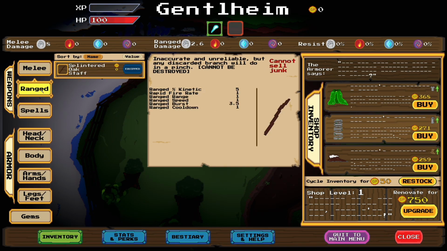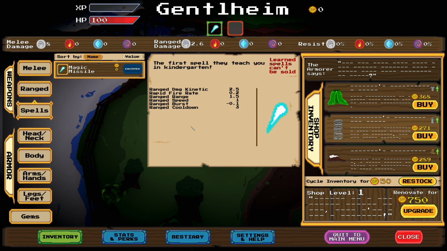Weapons, melee, ranged. Oh, there we go. We have a splintered oak staff. Inaccurate and unreliable, but any discarded branch will do in a pinch. Kinetic ranged percent kinetic, 5. Rapid fire rate, 1. All right, there we go. So we've got a bunch of stats there. Spells. Ooh. We have a magic missile spell. The first spell they teach you in kindergarten. Alright, okay. Great stuff. Armor, what are we wearing?